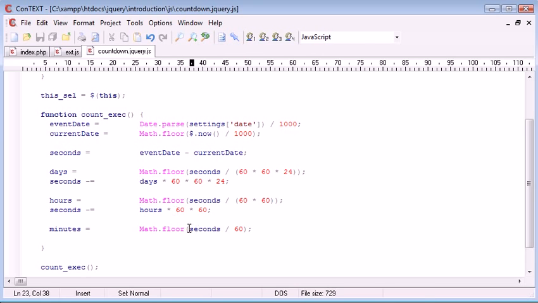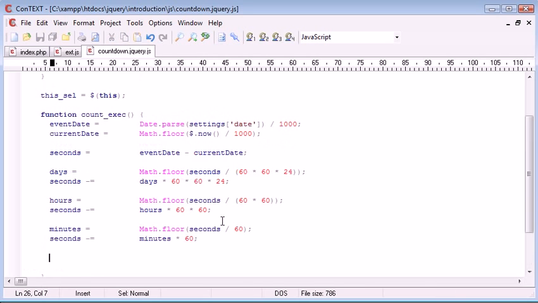And again, we're using seconds, which has been updated after our hours has been calculated. And we need to do this again. So let's say seconds minus equals minutes times 60. So now we've retrieved the last value of seconds, which we can use.